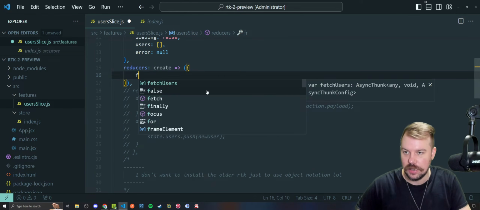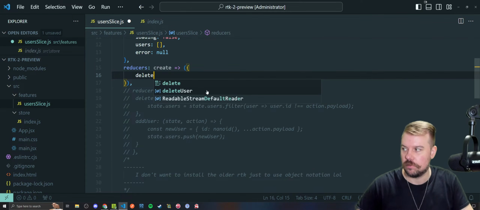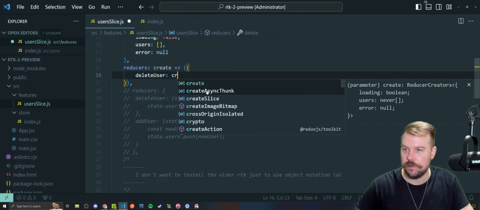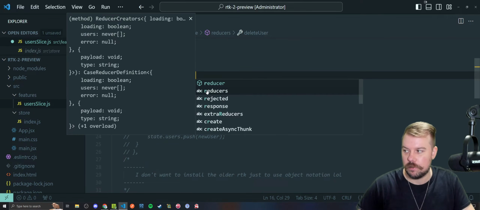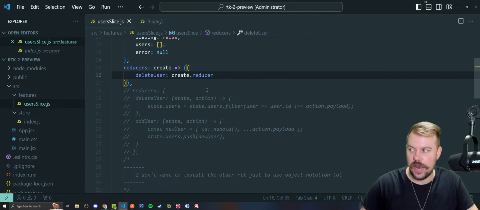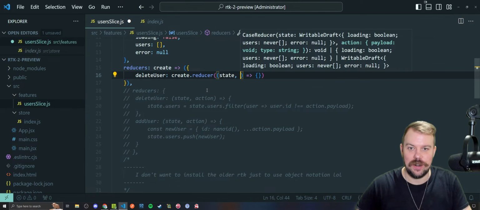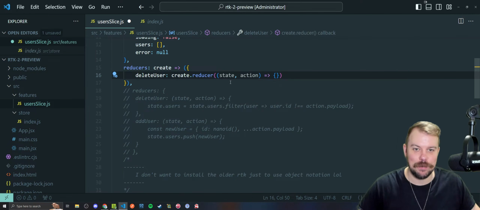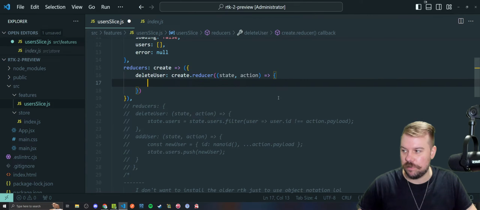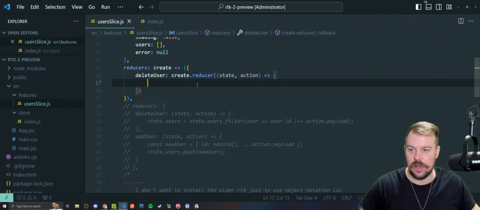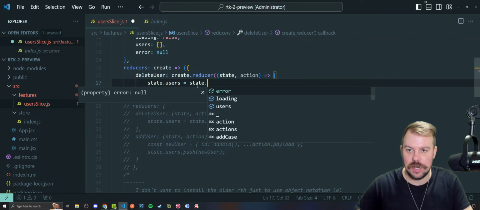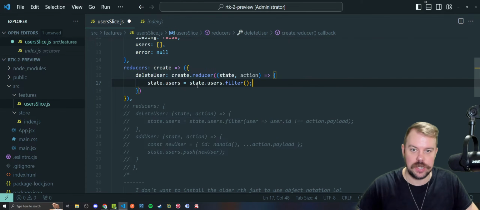So we're going to write a deleteUser property. We're going to take the creator and say, hey, create a new reducer for this property. There we go. Let's go ahead and write out our syntax here for our newer students that aren't used to all these parentheses and curly braces everywhere. We're going to write our reducer, and then we're going to write our code just like before, and we're going to say the state.users, which is the array, is going to be state.users.filter, which is actually a non-mutative function. It should return a new array to us.